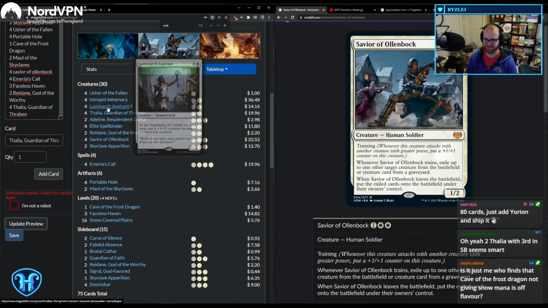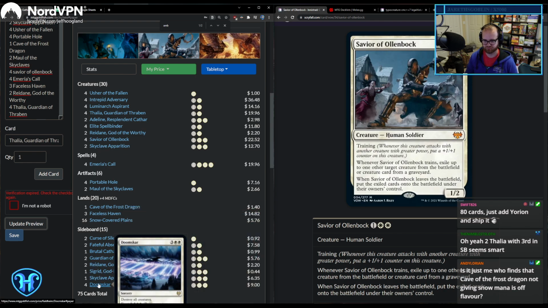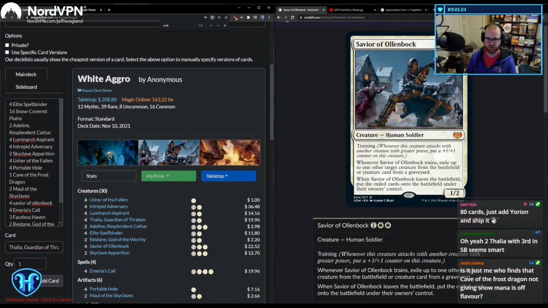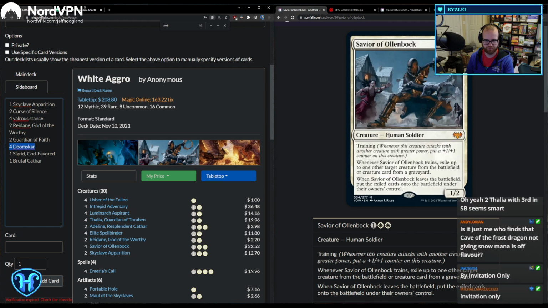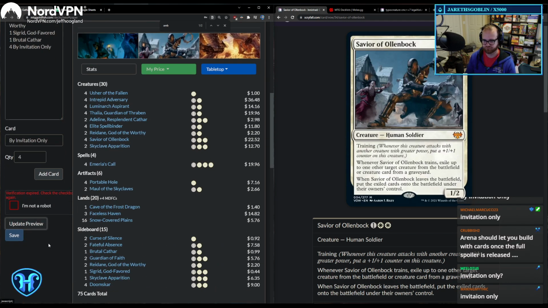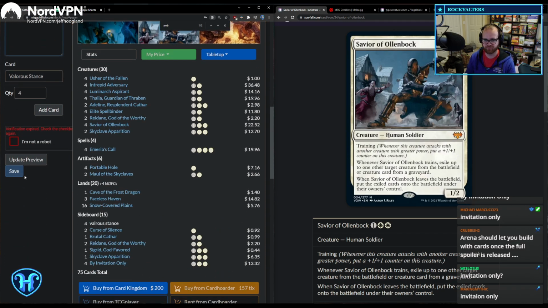Cave of the Frost Dragon not making Stone Analax flavor, for sure. There's 4 Doomscar in this sideboard. That seems wild. The new, what's it called? What's the new each player sacrifices some number of things? Anybody know which one I'm talking about? By Invitation Only. Playing a bunch of those sounds much better than Doomscar. Spell Valorous correctly.